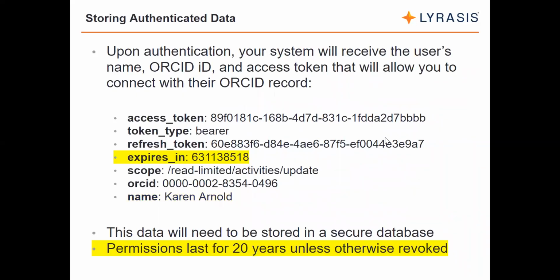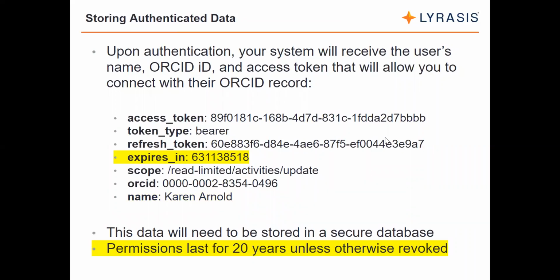So once a user goes through the OAuth process and authorizes the connection, the permissions that they granted stay in place by default for 20 years, which is helpful for keeping up with researchers even after they leave the institution. So if you have to do grant reporting several years later and those people that were involved are no longer at your institution, if you've connected with their ORCID record, unless they revoke that connection, which they have every right to do from within their ORCID ID account, that connection will stay in place for 20 years by default.